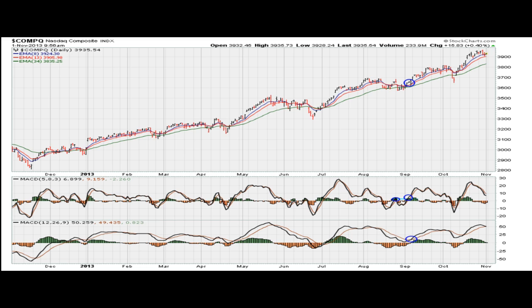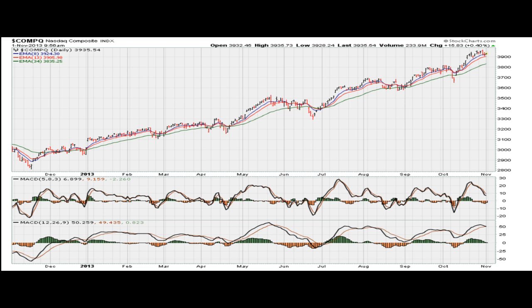And every time we have these crossovers, to me the thing that confirms momentum to the upside is you have a crossover and a move above zero here. You get a crossover here and a move above zero there. You get this nice crossover here and a confirmation back above zero there. So momentum to the upside. Same thing here. You get a crossover and a move above zero.